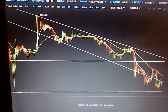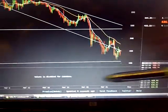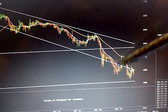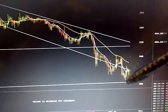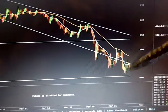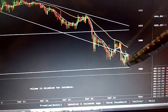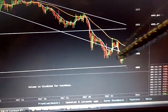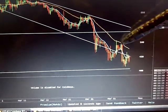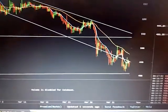Coinbase — these are the lines I got set up on the six-hour Coinbase chart. You'll notice they have no volume information whatsoever, they'll just let you know what someone's buying or selling. But it pretty much followed this channel pretty well, and it's kind of following this channel again. Here's the support — if anybody bought at this price range I think it's a pretty good buy-in. It looks like it's going to bounce up and down between these two for a while, until this channel converges and it can just break out.